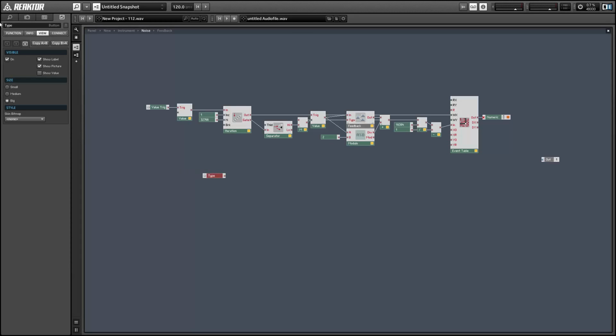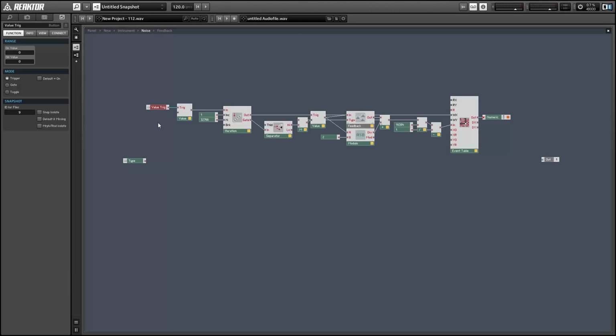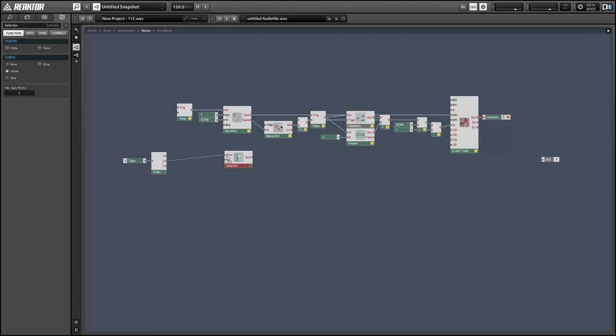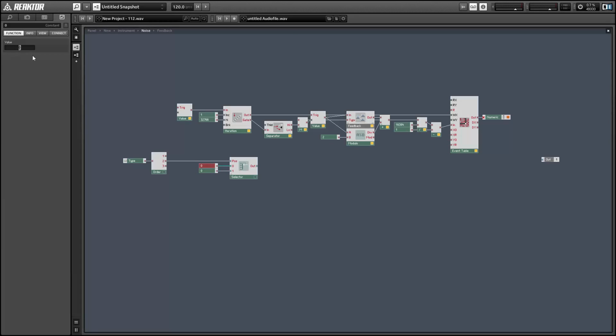And this button I'll also use to trigger our iteration so that when we change modes, we automatically write the sequence of our new mode into the event table. So we'll need an order module, and we want to feed the feedback macro first so that it has the right value when the iteration goes off. So I'll use a selector module, and we'll either be selecting a value of 1 or a value of 6, as I mentioned. And we can send that straight to the feedback macro. And then in the next output from our order module, we can trigger the iteration itself. And now we can flip between the two modes with a single button.